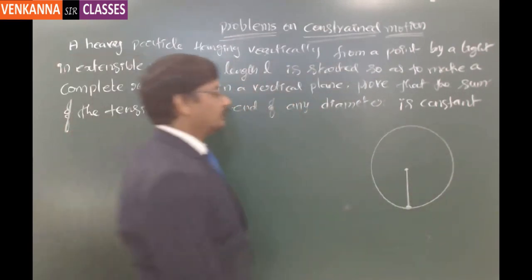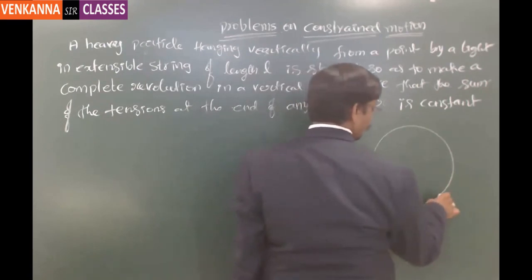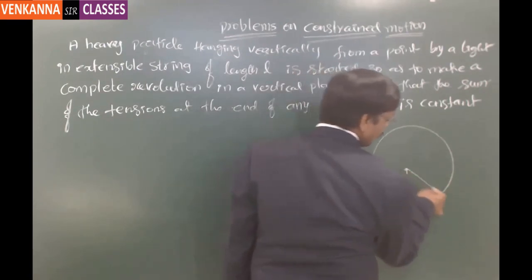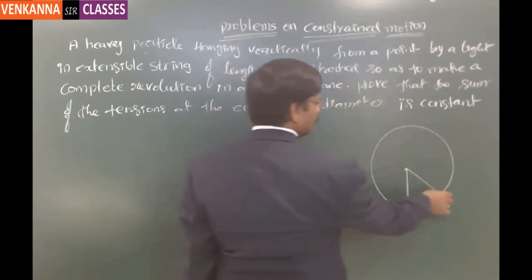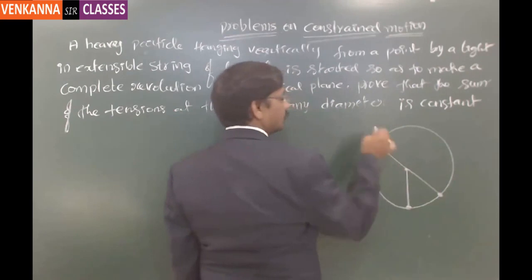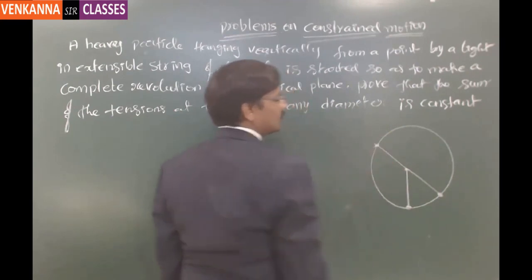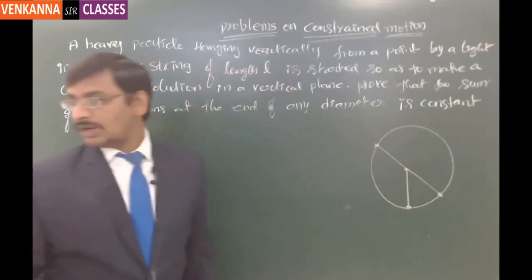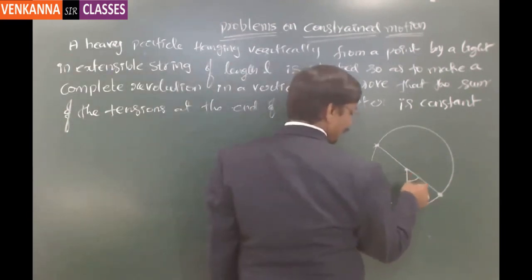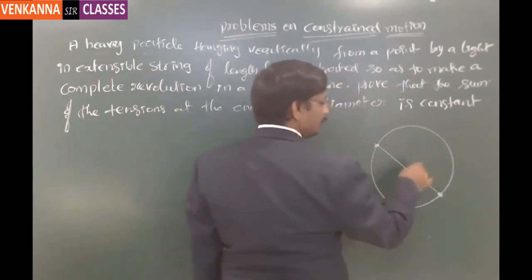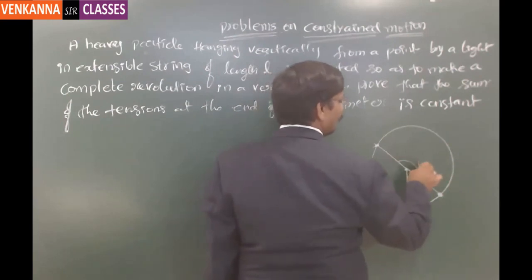Now whenever the particle started moving, let us say if you consider this location, there will be an associated tension on this particular line. So this is the thread. If you take the opposite side, this will be the other extreme of the diameter. If it is making an angle of theta, obviously this angle is going to be pi plus theta.